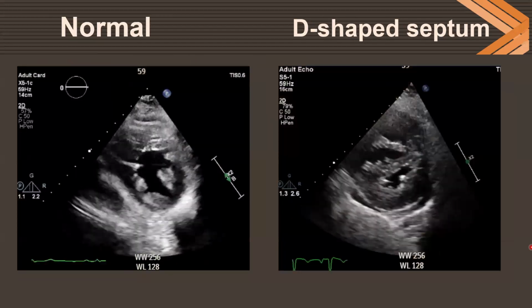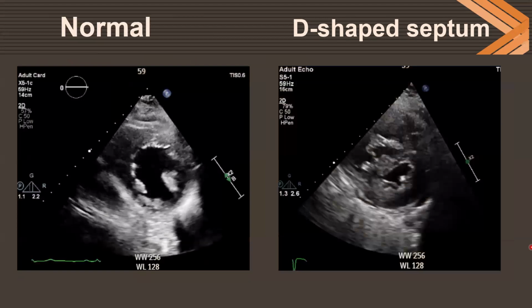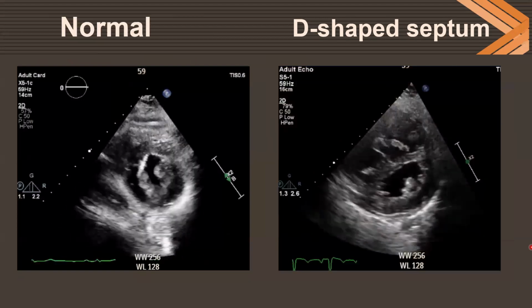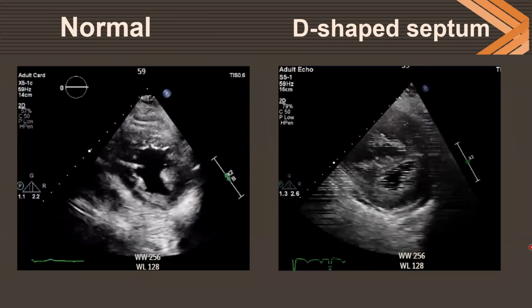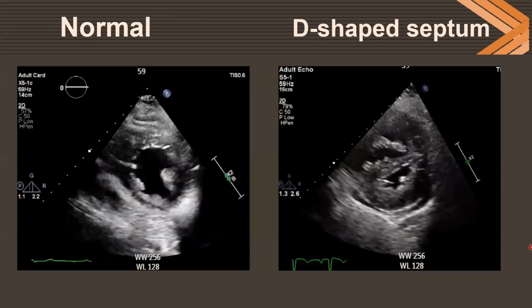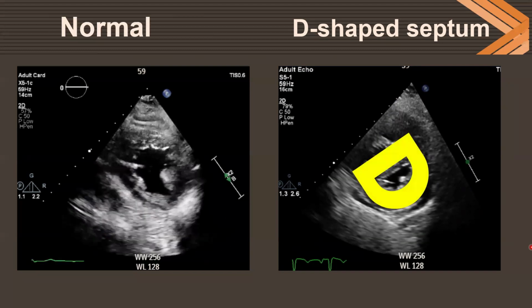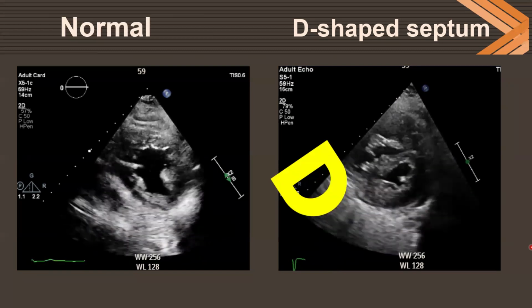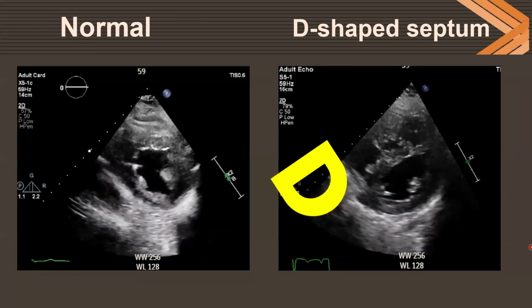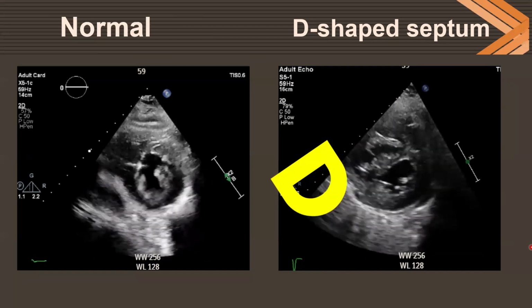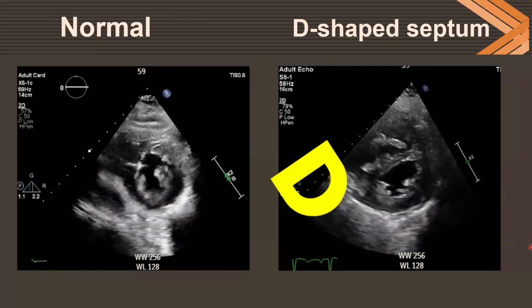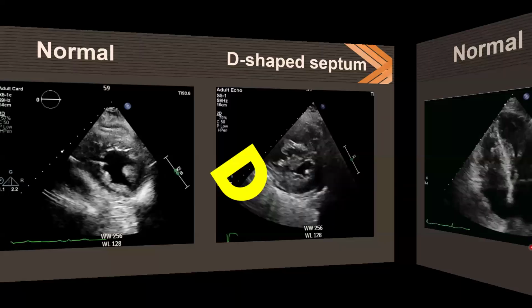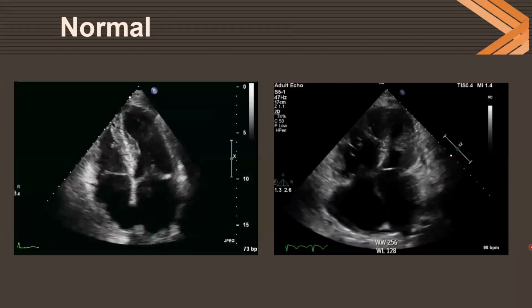Another important sign, if you see here, this short axis view of the left ventricle is not very normal. I will freeze one of the frames and you will find the left ventricle looks like a D-shaped ventricle. Actually, this is a sign of right ventricular pressure overload or volume overload. Okay, so this is a D-shaped ventricle.